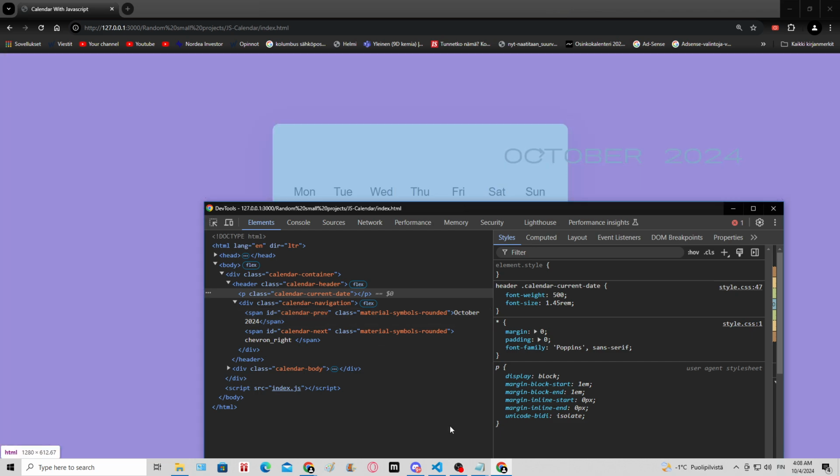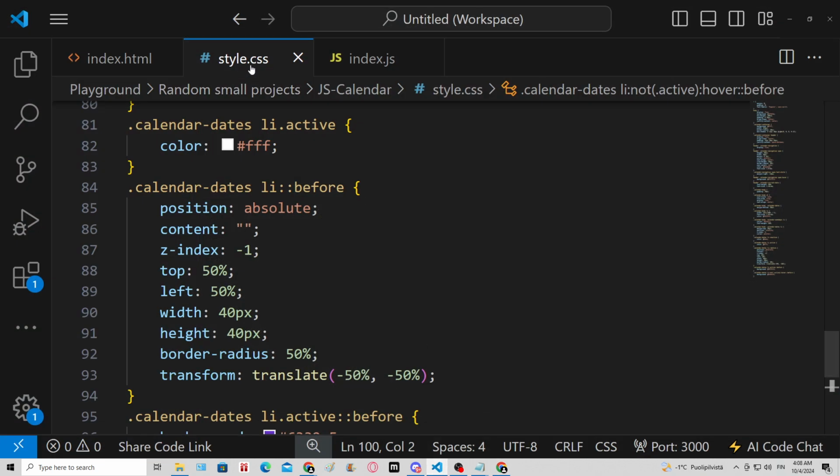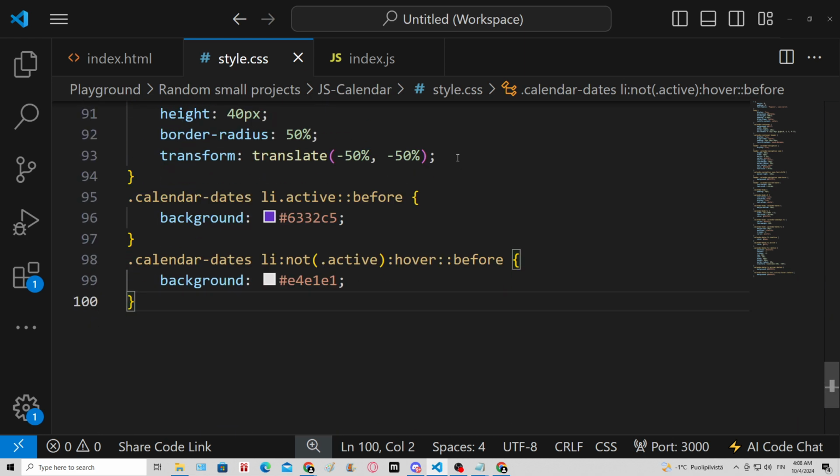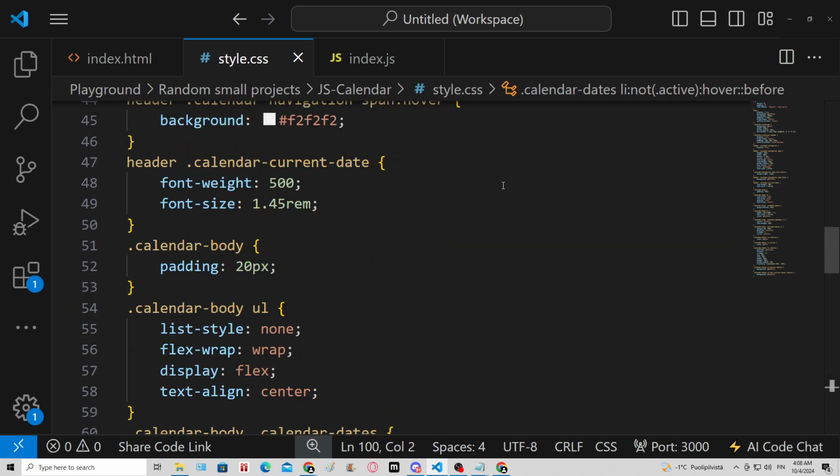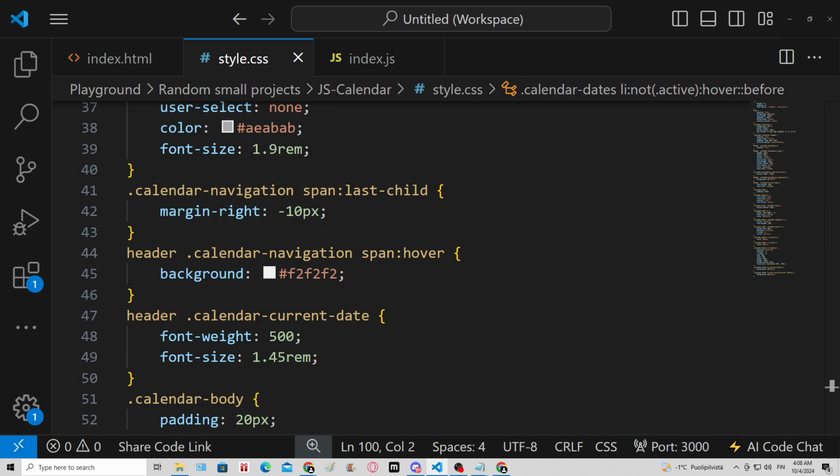Okay, the calendar navigations at least have some kind of issues. So we're gonna go ahead and fix them.